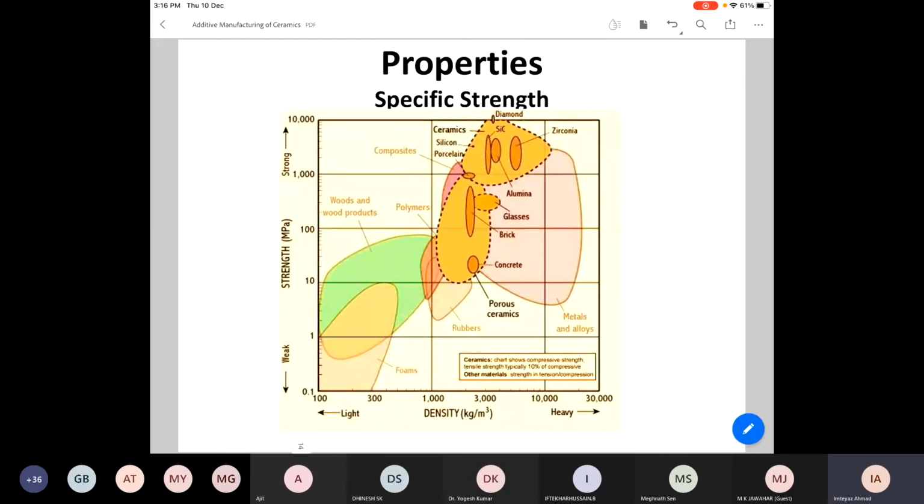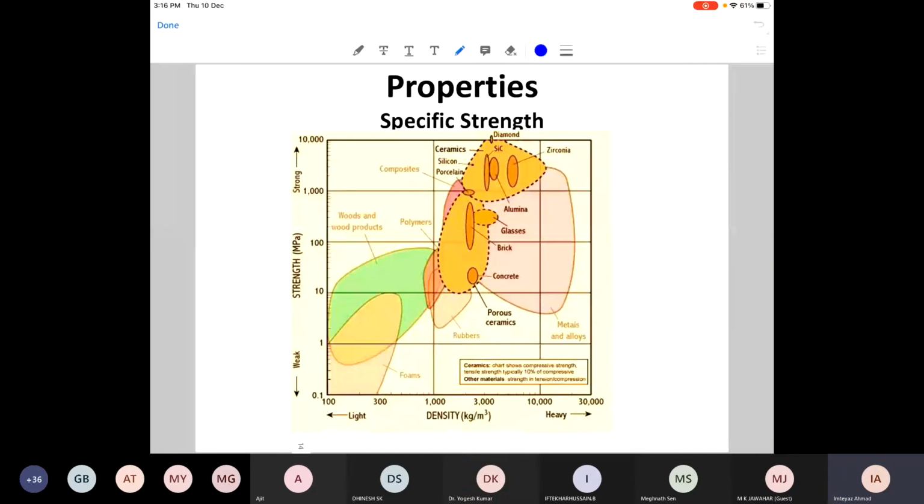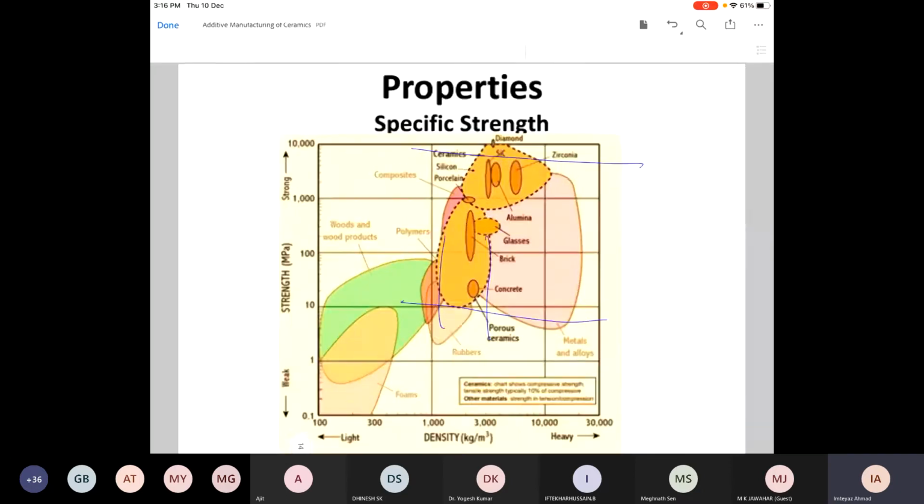Now, if you look at the specific strength of ceramics, they actually inherently are very strong. The reason is their bonding is strong, but they cannot resist the presence of a flaw. They cannot resist tensile loading. They eventually break. And I will talk about it. Why do they break? But if you look at the ceramic materials, they are very close to your traditional metals and alloys. And also the density is lower. One more advantage of ceramic material is that your density is actually lower, but your strength is almost on the same level. But there are other problems with this that we will talk about.